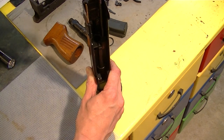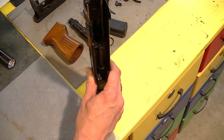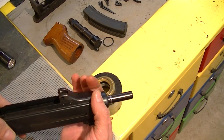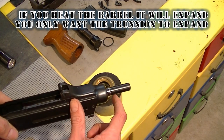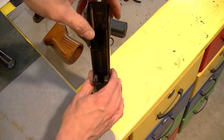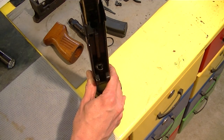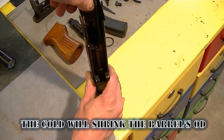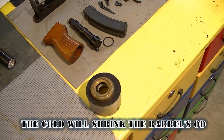And if you get down and it doesn't seem to want to go any farther, and you know you're not home, what you can do is take your heat gun or your torch right around here in your front trunnion area and heat this. Do not heat the barrel. Keep the flame or the heat off the barrel. Heat this part, and that will expand it off of that barrel. Another thing that you can try, instead of heating, is to have your barrel in the freezer for an hour or two before you install it. And that will take care of what you need.